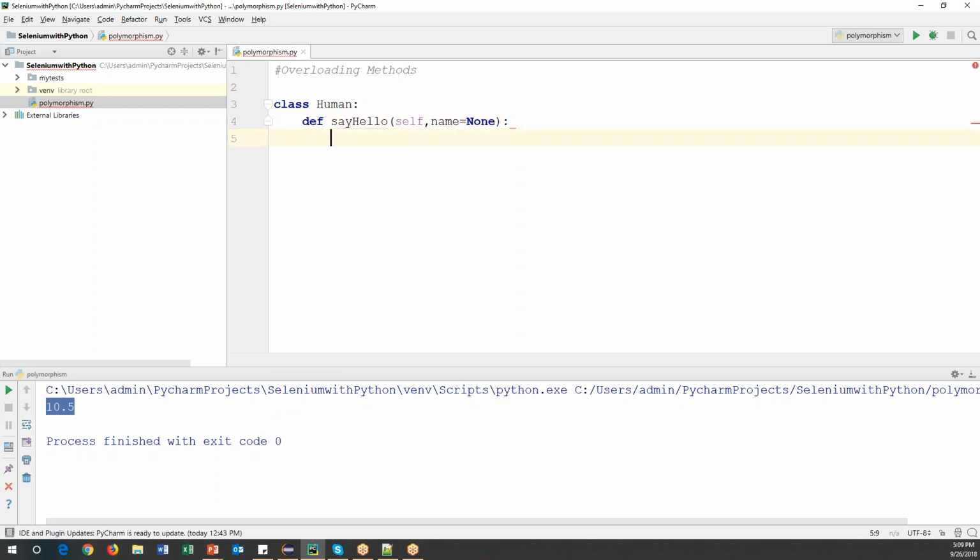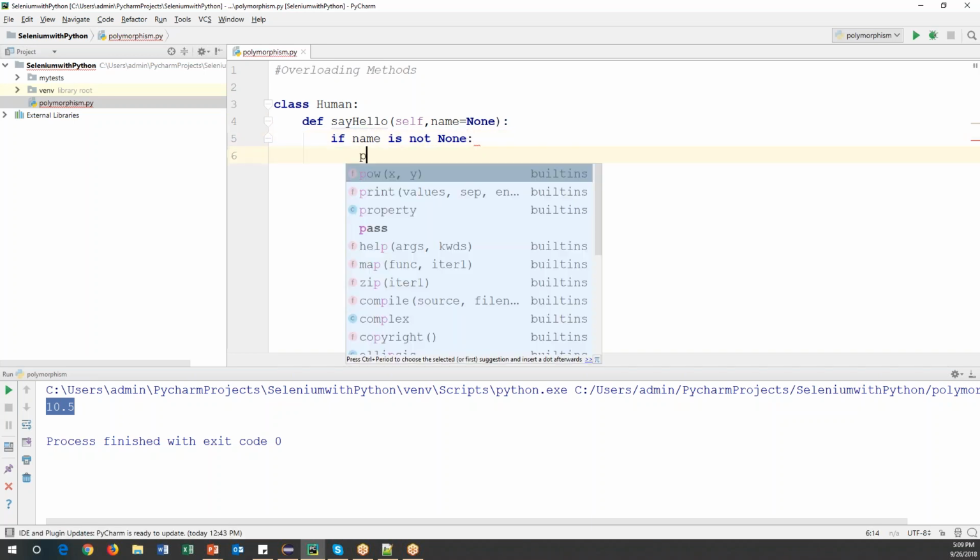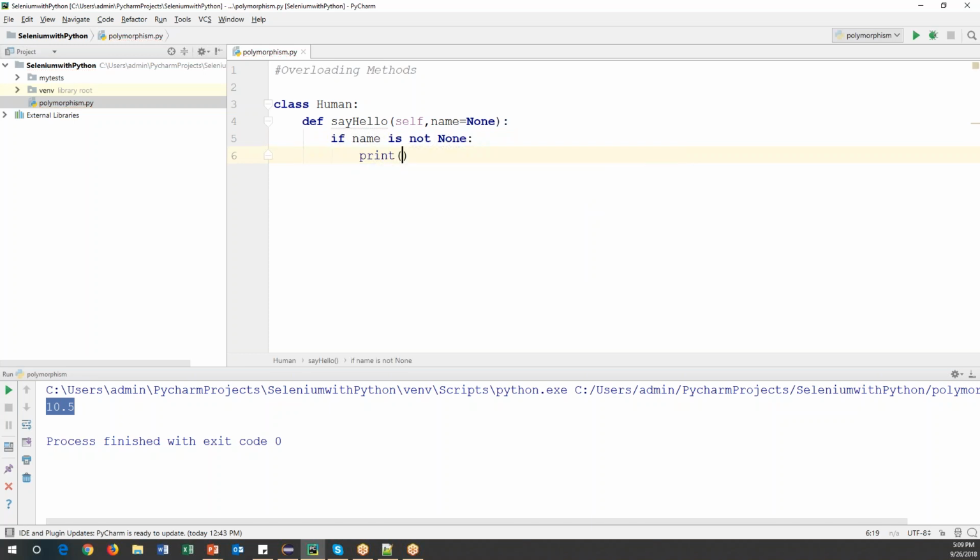Okay, now in this method I will put one condition: if name is not None, what I should do now is print hello. So not None means it contains some name, right? So name is equal to None I put.